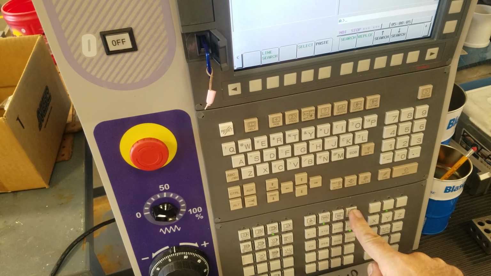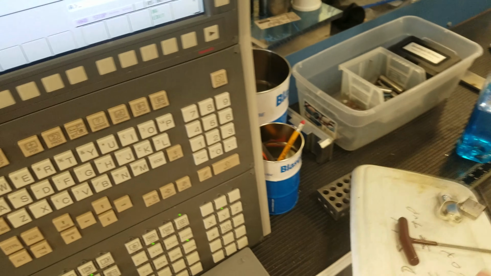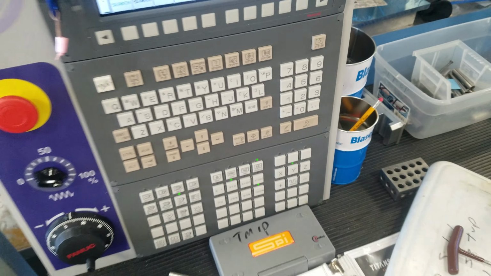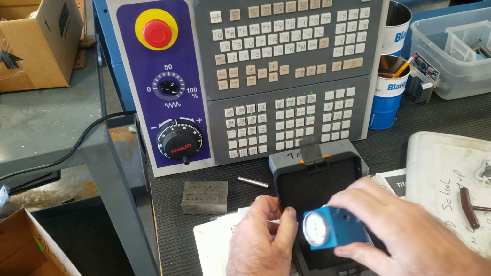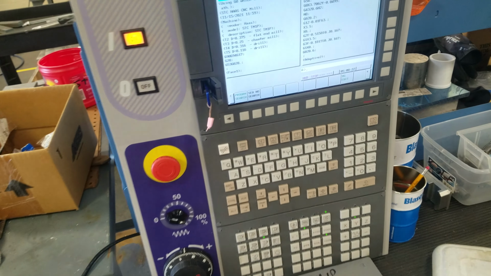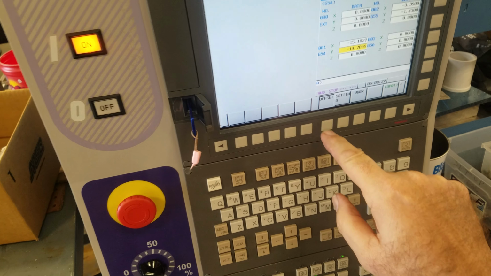Then I'm going to get my tool and I'm going to be manually adjusting my tools. And if I use my 1, 2, 3 block or my 0 set tool, I'll bring the tool down on top of this, which means I'm going to be an offset tool right here.